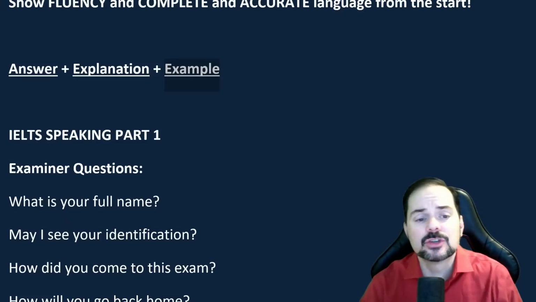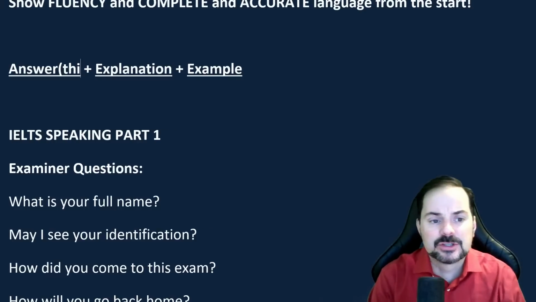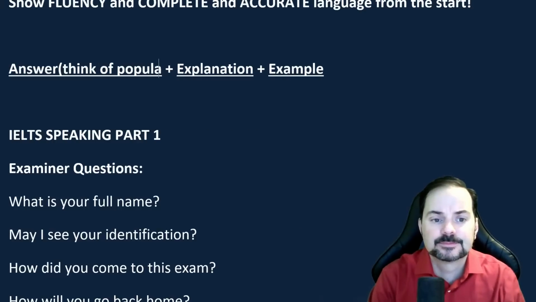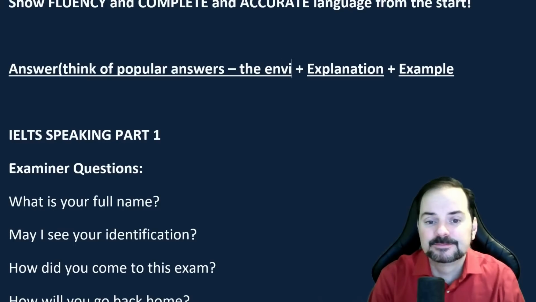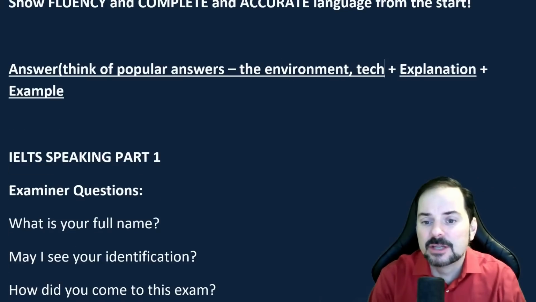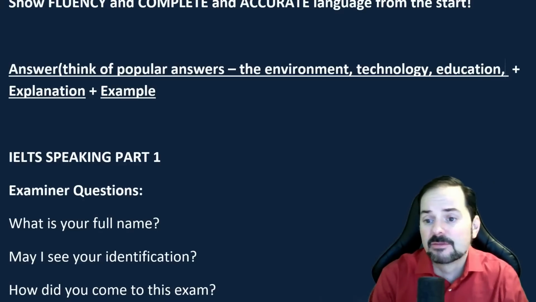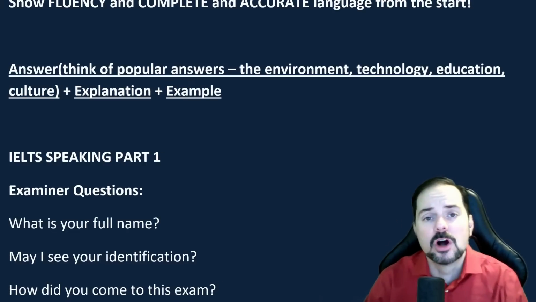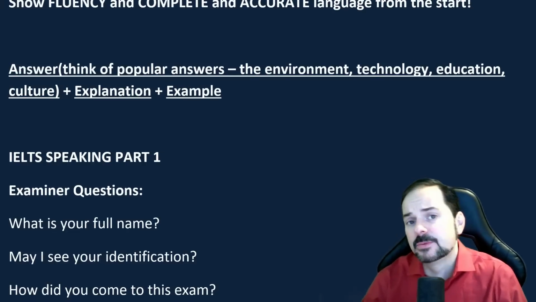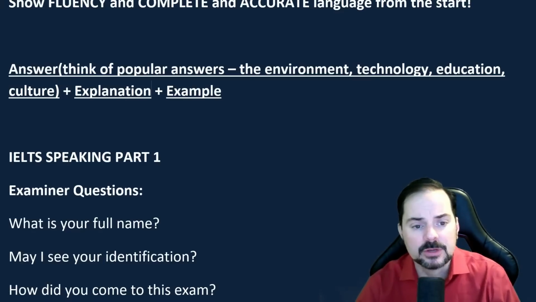Okay. And just to get you going, when you answer, think of popular answers, okay? Like think of the environment, technology, think of education, okay? Think of culture. So think of those popular ideas, all right? Don't overcomplicate. Don't try to be really fancy, really unique with your answers. Be original, but don't be super unique.